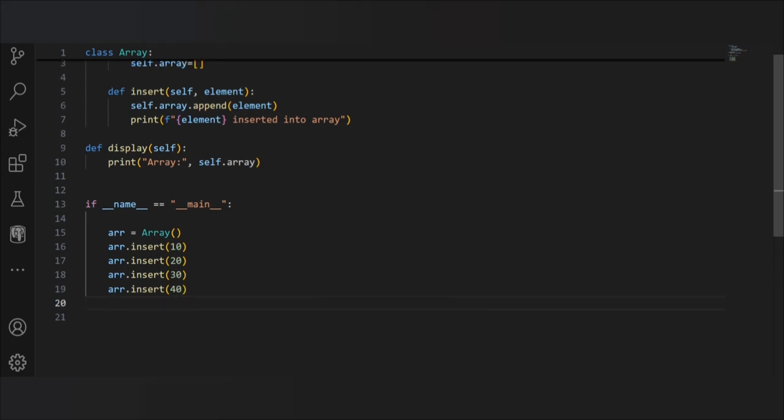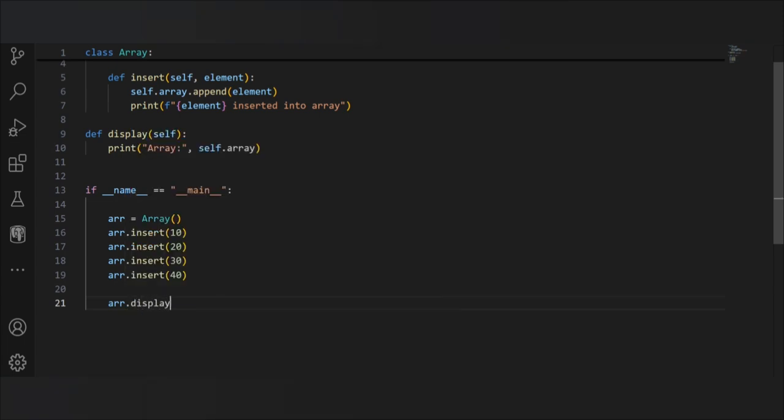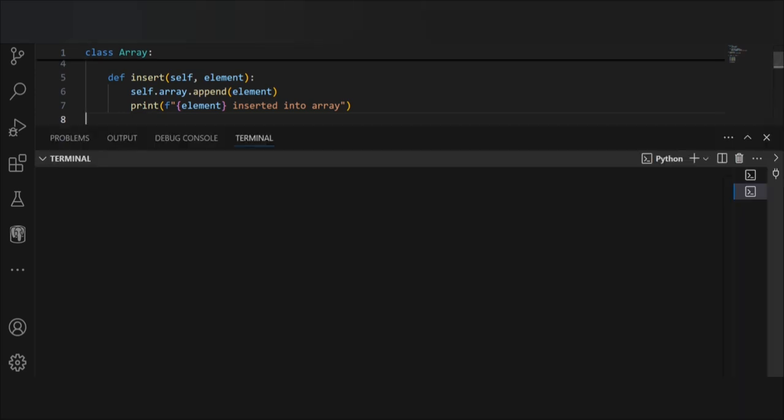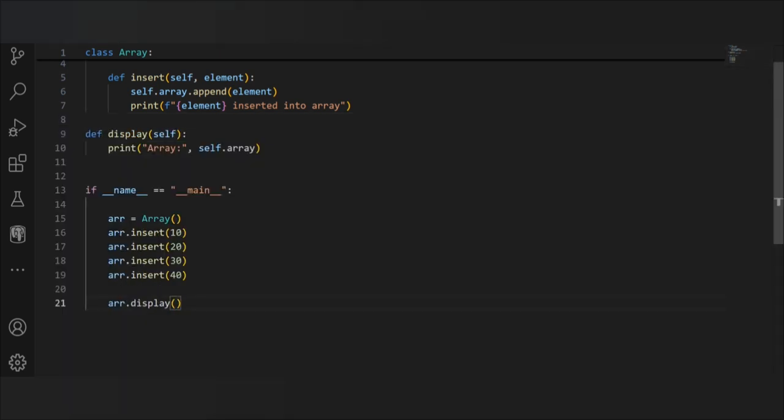Array dot insert 20. Insert 30. Then I insert 40. Lastly, I call the display function, array dot display.